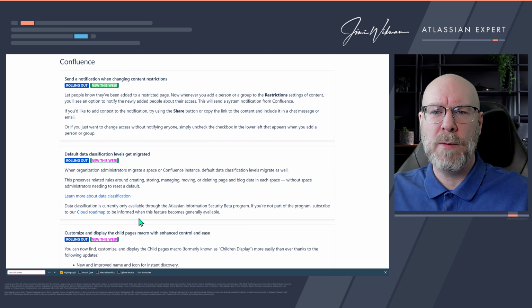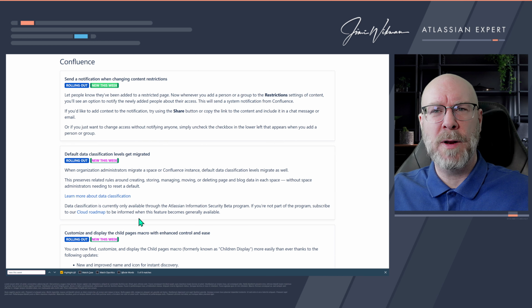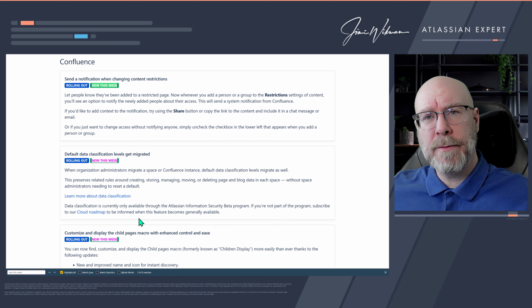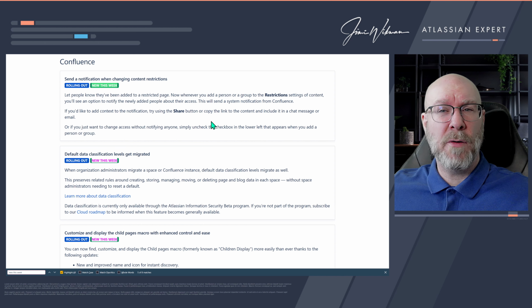But by default, they will get a system notification from Confluence that says that you have been added to this Confluence page. I'm assuming it will be similar to when you're added as a request participant, for example, in your service management. I like it. It's good because then it will save a little bit of time also, and people will be notified when they have access or not. And speaking of not, it doesn't say here, but shouldn't they also get the notification if they are removed from a page? Just a thought.